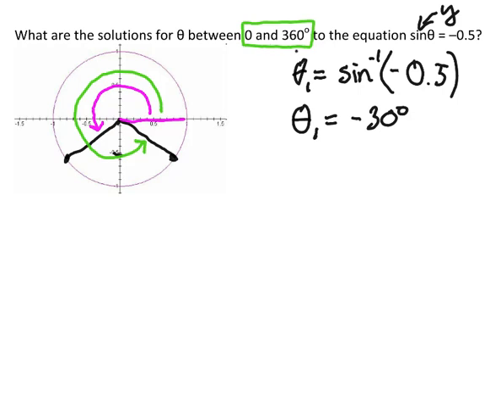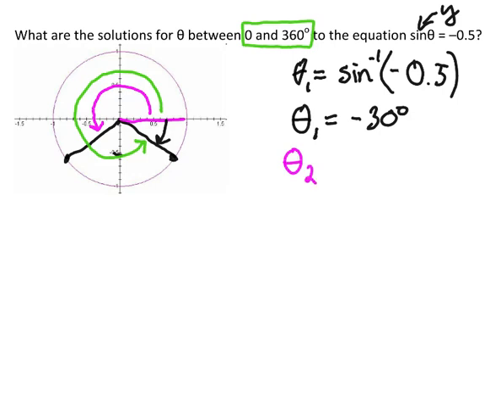We're looking for between 0 and 360 degrees. What's happening here is that your calculator is trying to get to one of those terminal arms as quickly as possible, and the quickest one it can get to is by going backwards by 30 degrees instead of going forwards. So to get theta 2, you can actually still do it the same way though.